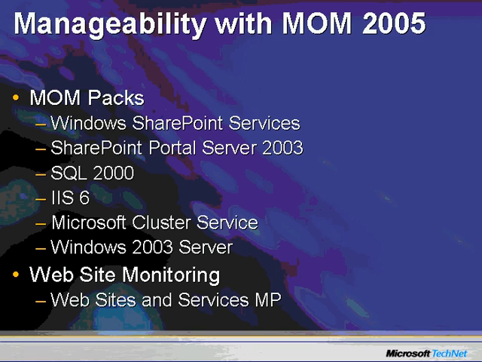Now, stepping back and looking at manageability and how we monitor this environment, we're using Microsoft Operations Manager 2005. And it isn't just one MOM pack that we're looking at here. Starting with Windows and then adding on the applications on top of it, Windows SharePoint Services, SharePoint Portal Server, SQL, and IIS, we found that the one that gives us the best availability in terms of is it up, is it down, is actually IIS. So IIS is telling us, yep, on those web servers, that application pool is disabled or it's unhealthy. Windows SharePoint Services may tell you either the antivirus has been loaded, or it'll tell you your content database is getting near full.